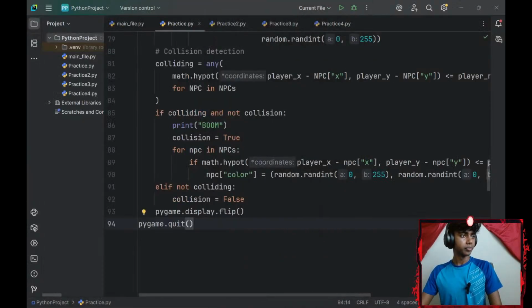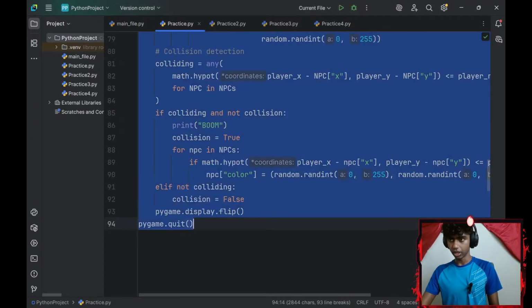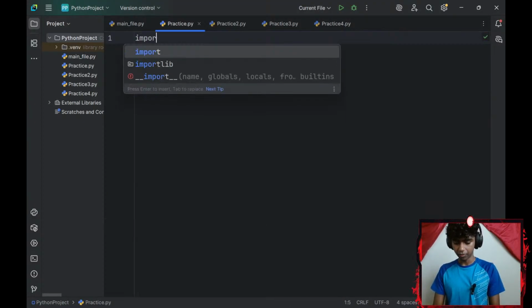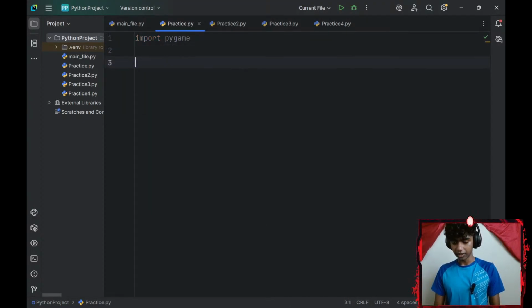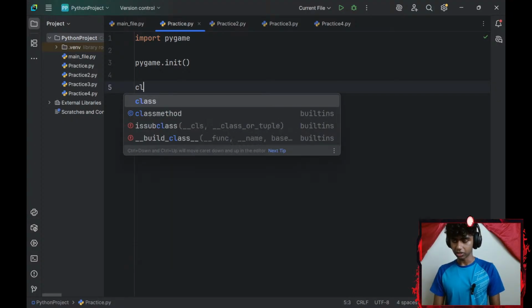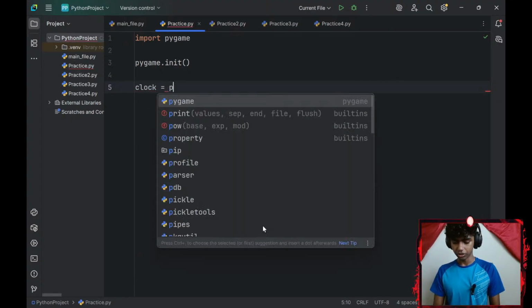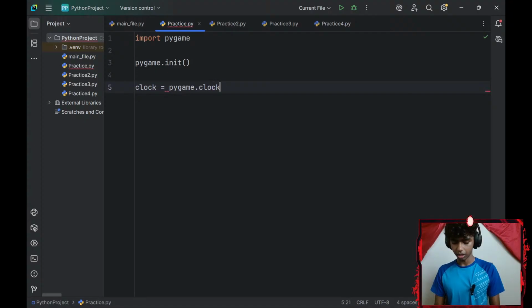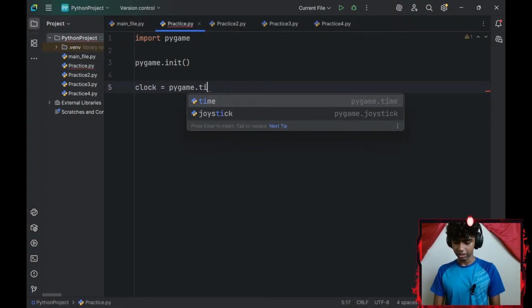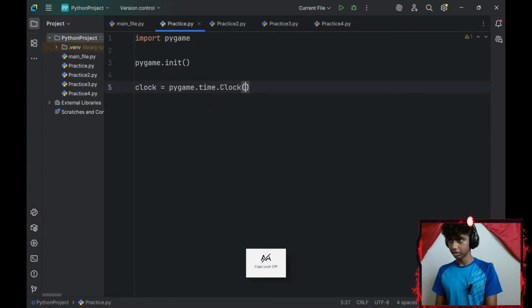Alright, so let me go with Control A, Control C. Let me start by importing Pygame and then initializing Pygame by adding pygame.init. Okay, and then let me add FPS. So I'll create a clock variable, set that to pygame.time.Clock.